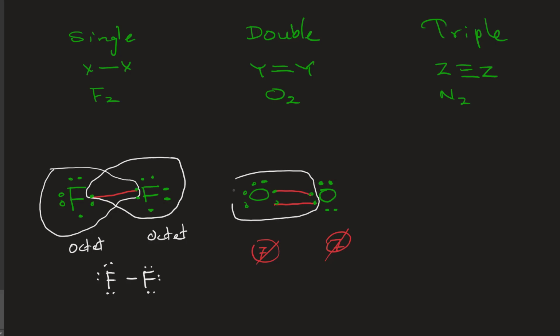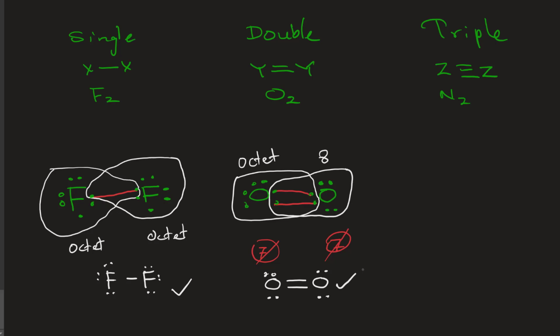So we can show that this oxygen has an octet, double bond, and 2 lone pairs. This oxygen also has a double bond and 2 lone pairs. So both have the octet complete. So we can show simply double bond O2, with 2 lone pairs, nicely, and that's how you show the double bonds, right? Now, for the triple bond, we're going to take nitrogen.